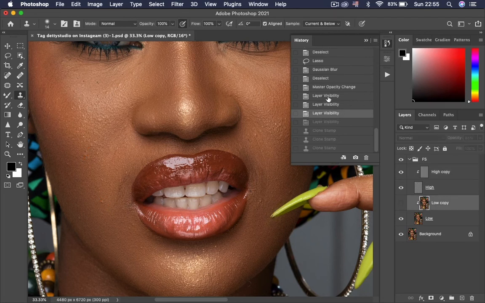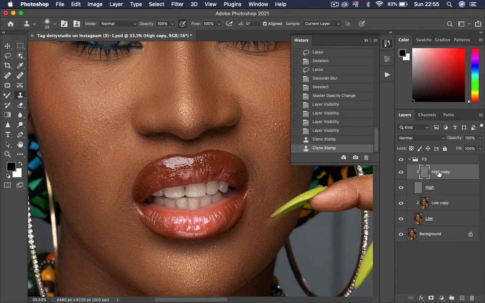So we go back. All right, we select our current layer, then select our brush size, hold Alt or Option, sample. Okay, sorry. You must be on your high frequency layer. You must be on your high frequency layer, please. So we select our clone stamp and click. So start cleaning and other things. Start cleaning the impurities on this photo.